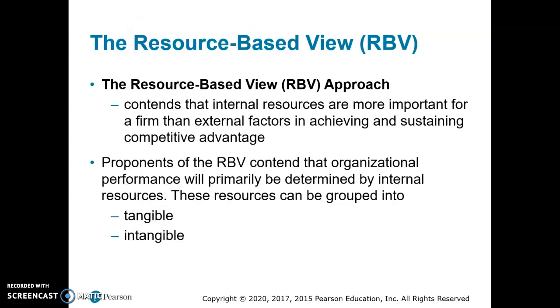The resource-based view approach contends that internal resources are more important for a firm than external factors in achieving and sustaining a competitive advantage. Now remember, in a previous mini lecture, we talked about the industrial organization approach, which actually says the opposite, that external factors are more important in achieving a sustainable competitive advantage. So with the resource-based, the RBV approach, we're really looking at a firm's strengths and weaknesses, those internal things within an organization that the firm controls, that they have control over. And these resources can be grouped into either tangible or intangible resources.